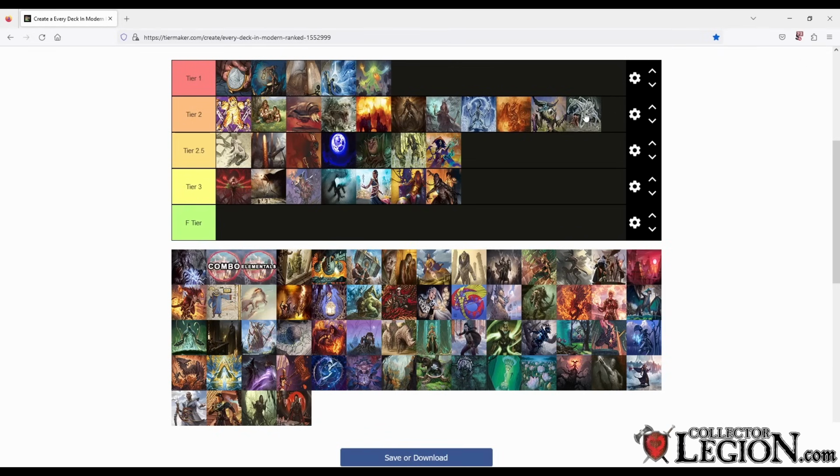Your opponent can't have graveyard hate. Your opponent can't have a way to kill the creature that you reanimate. You have to be able to do it in time.